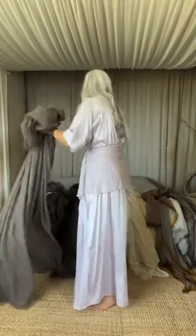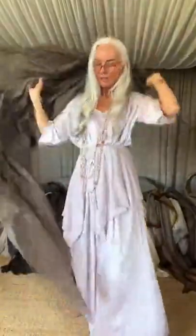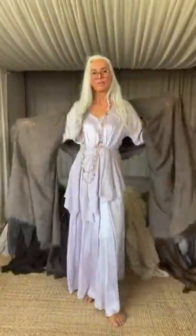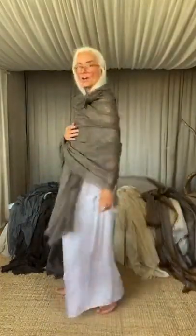And in gray beige. And this is a smaller size. It is 2.70 meters by 1.70 meters, like the overshawls. Because some people say, oh, I would love to have it smaller. So this is a smaller size. Same texture. And it's smaller. So this is meditation cocoon baby. That is smaller than the other one.